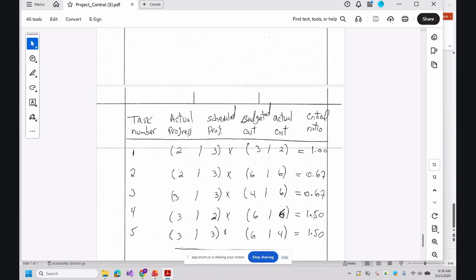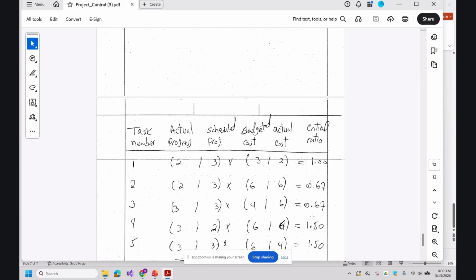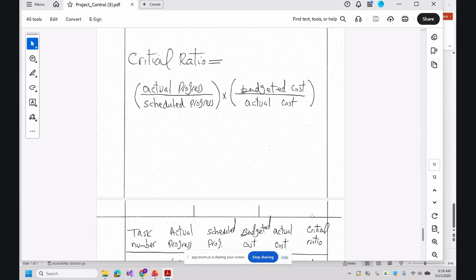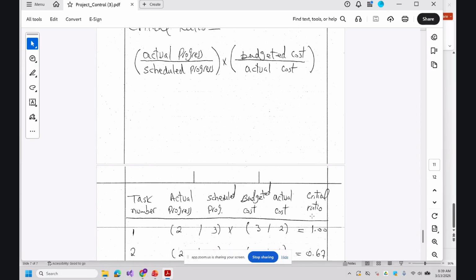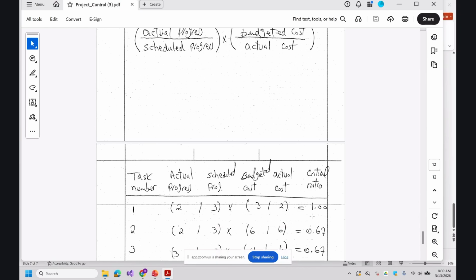If it's like 1.5, 1.7, 1.8, you should be very, very worried, do an investigation, and inform the upper administration about the deviation taking place. Sometimes you may budget $10,000, but you have not progressed anything on your project. It means someone is doing something wrong, spending the money elsewhere, not toward the project. Any question about critical ratio? Does it make sense? Yeah, that makes sense.